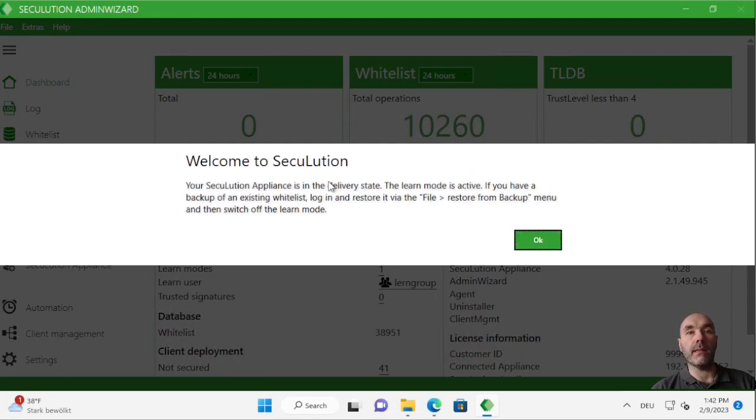And now it's telling us that we're currently in the first mode that the machine starts up in whenever it's being started up blank without any data on it yet. The reason for that is, if you were to install a new application whitelisting appliance, and that would replace an existing one, because you move the machine from one to another and choose to restore it from scratch or set up a new hypervisor.